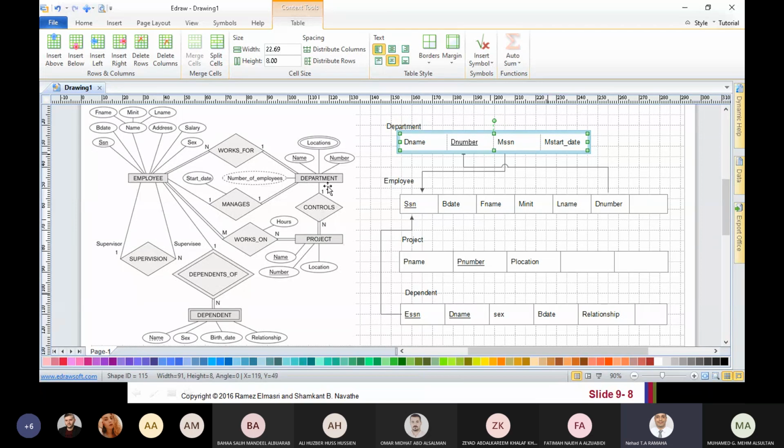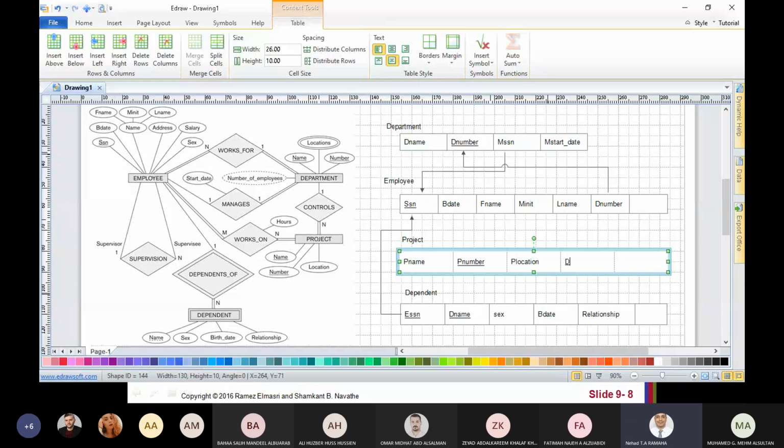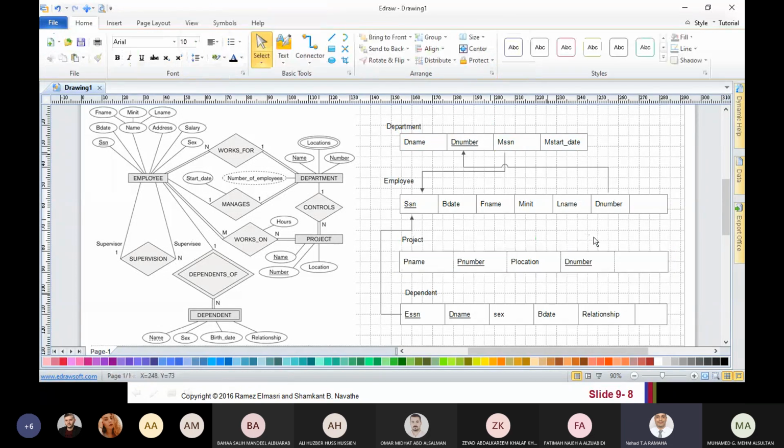Also, we have department and project. We will take department number from department into the project here. So we have also the number as a foreign key inside this department.